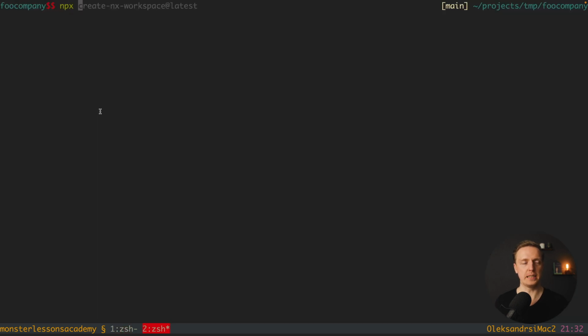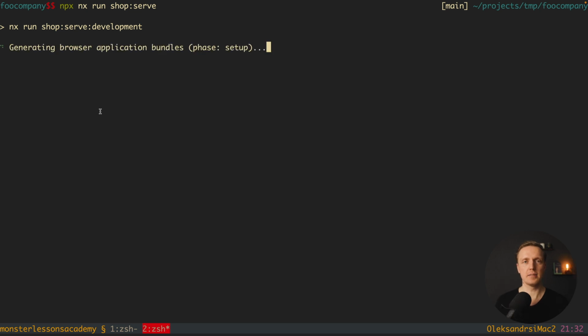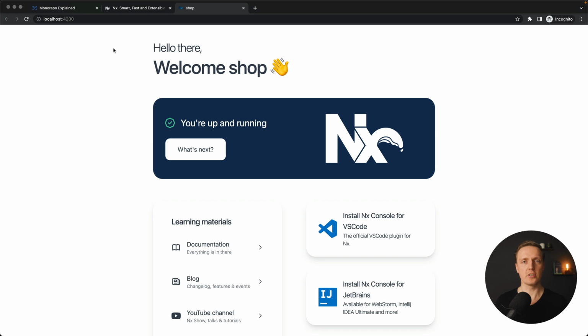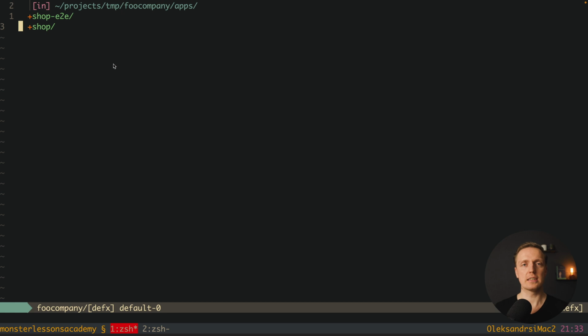For this we must write npx nx, and nx is exactly the command line for nx commands, and here we are calling run, then the name of our application, in our case it is shop, then colon and serve, and it is always run, then the name of the application, and then serve. And this will start for us an Angular project. And it doesn't really matter if you have an Angular project, a React project, or Node project, you will always start it in the same way with the NX commands. As you can see in browser, my project is successfully started, here I am in localhost 4200, and here is an Angular project, which we created with NX, which essentially means now we can create any amount of projects that we want, and they all will be lying here inside apps, and then the name of the project.